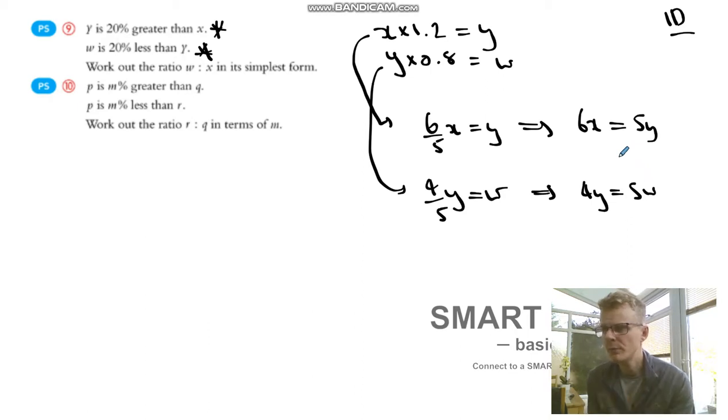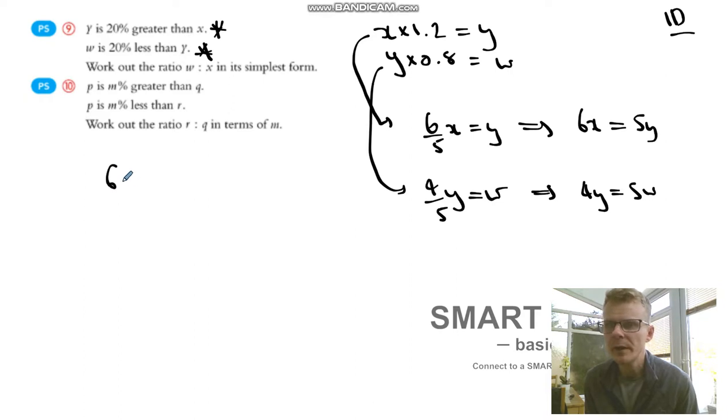We can now move on to the next step, which you might have guessed. That might be all you need, in which case crack on and get the answer done, but I'll carry on going. Feel free to stop and do these questions at any point. I get loads of emails through here. So we want to now move this through to ratio.